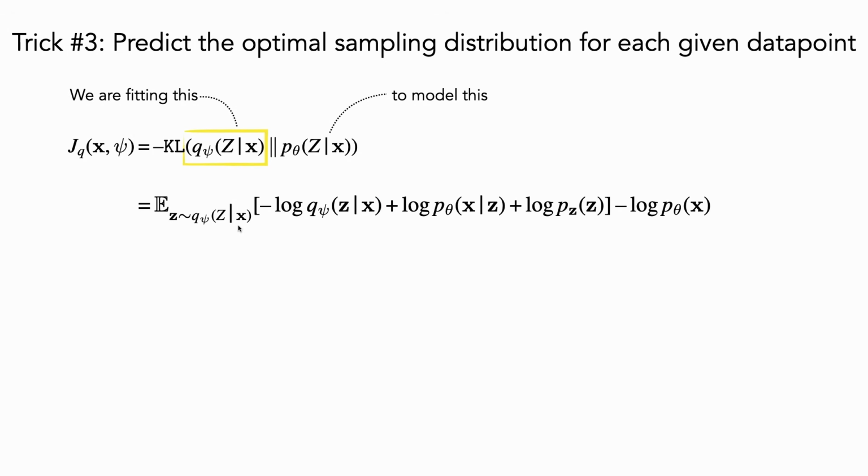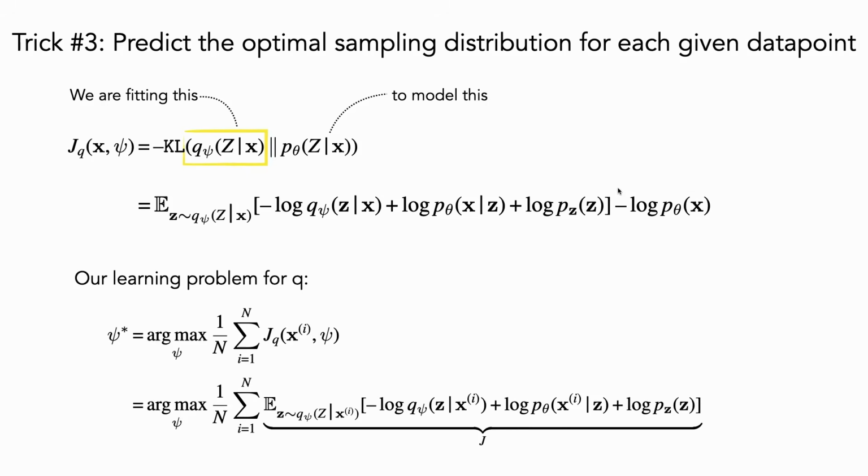So I'm just going to rewrite the KL divergence. There's a little bit of algebra that you'll probably want to look at in more detail on your own time. But this is one way of writing out the definition of KL divergence. It's going to be this equation. It's going to be in expectation sampling from the density q(z given x), all of these terms.